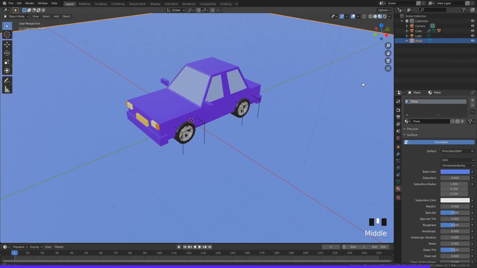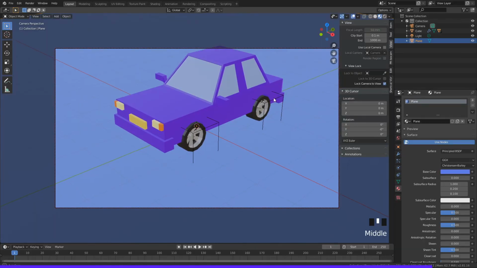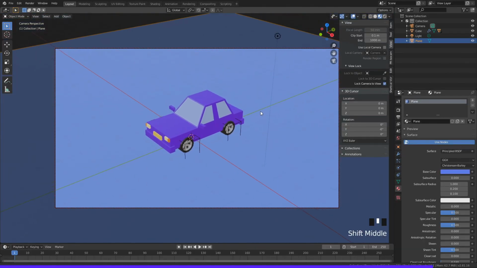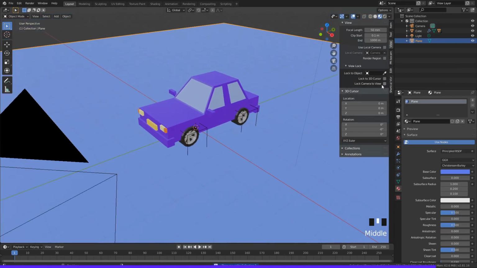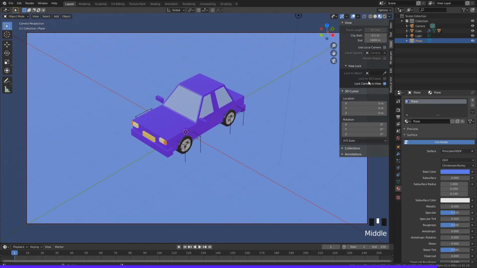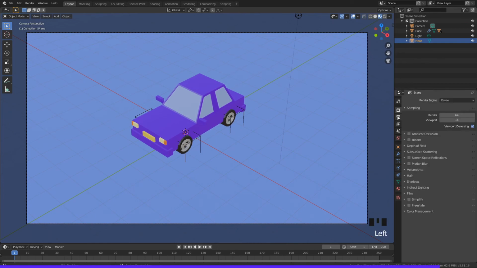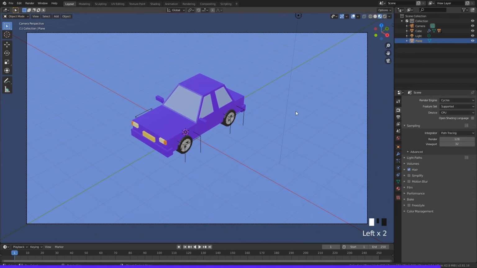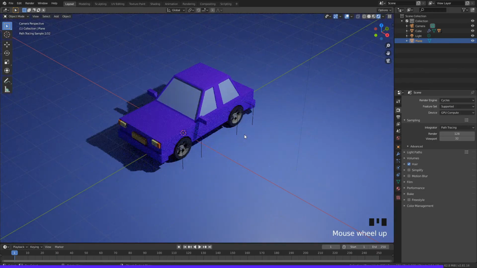Okay, and then toggle into our camera. N, go to view, lock the camera view, bring this up a little bit, and then click that off again. Press N to close. Oh, whoops. Undo that. Whoops. Okay, go back into a camera. Okay, right. Click that off. Press N to close the view there. Go into our scene. Render with Cycles. GPU compute. Click on the rendered view, and there you have it.